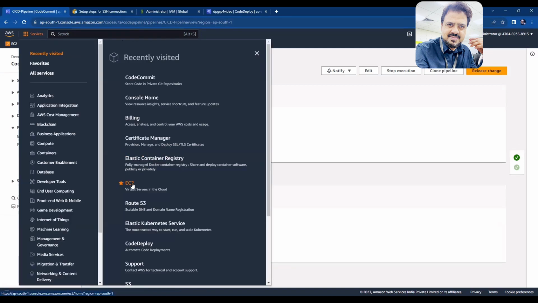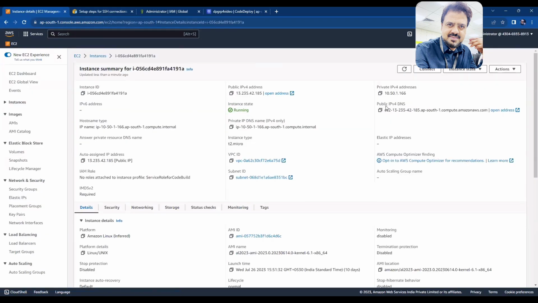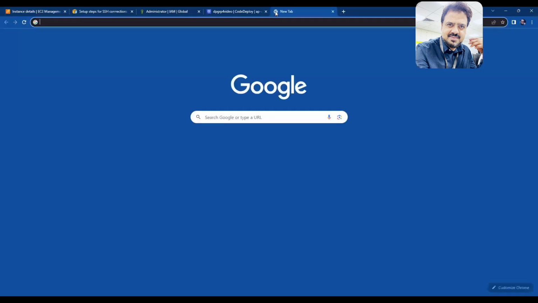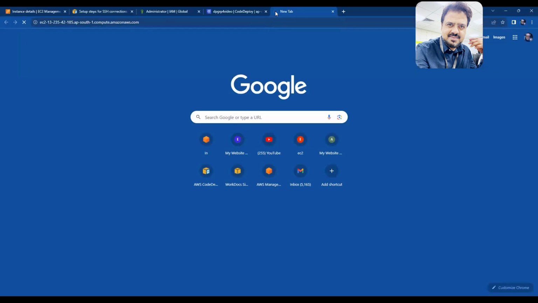We will go to the EC2 instance. Good. Now we have the public IPv4 DNS. Because we have DNS hostnames enabled at the VPC layer, any instance that is getting created within this VPC will have these DNS names. We'll copy this DNS name, then just paste it here, then run it.